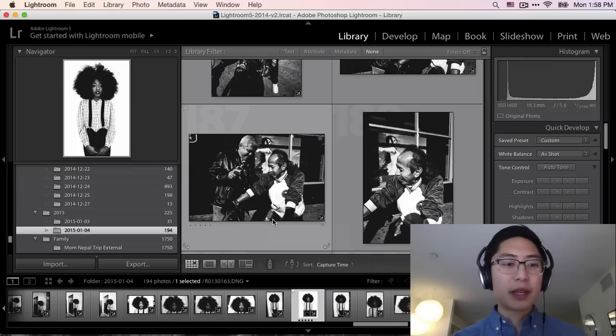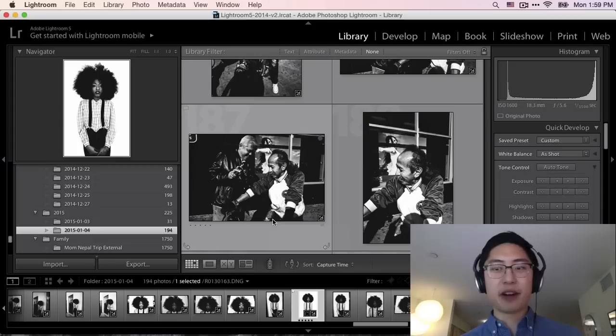The great thing about using Lightroom is that there are so many different ways to do it, and you can see lots of free YouTube videos and other resources. Generally, what I do is try to do all the editing first, in the very beginning, then all the post-processing at the very end.